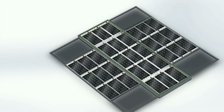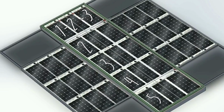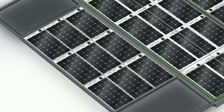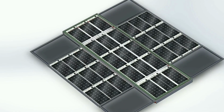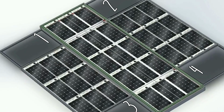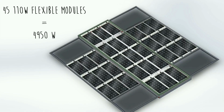Moving on from the solar panels themselves, we've defined our new array to be set up in 10 array configurations. There's the main roof array, which is going to be always exposed. It's going to be set up at 3 panels wide and 5 panels long. Then underneath the main array, we have our two center sliding arrays, which are going to be 3 panels wide by 3 panels long. And finally, to complete the fully deployable automatic solar array on the roof of the van, we have our 4 swiveling arrays, which are going to be 1 panel long by 3 panels wide, which gives us a total of 45 panels or 4,950 watts on top of the roof.